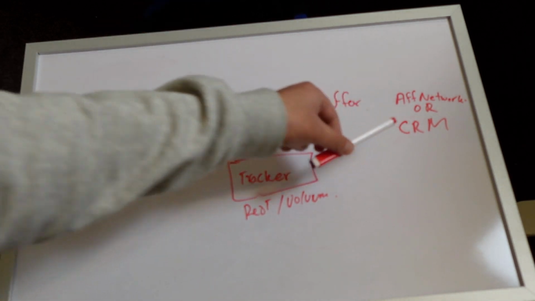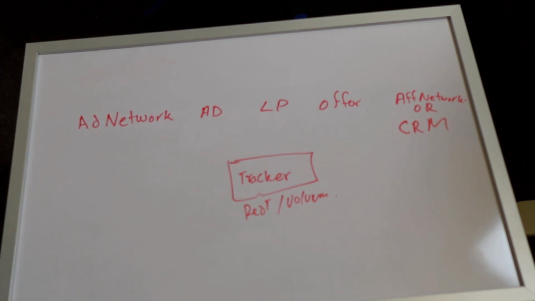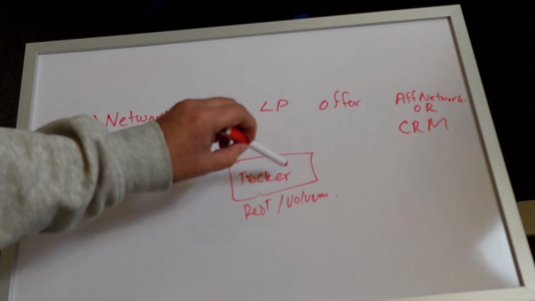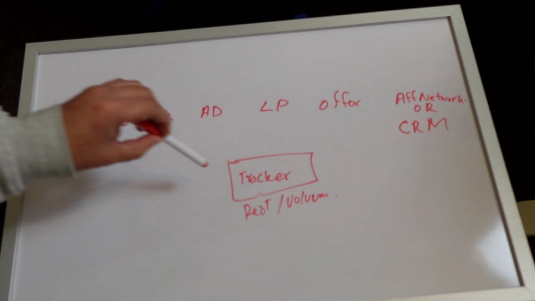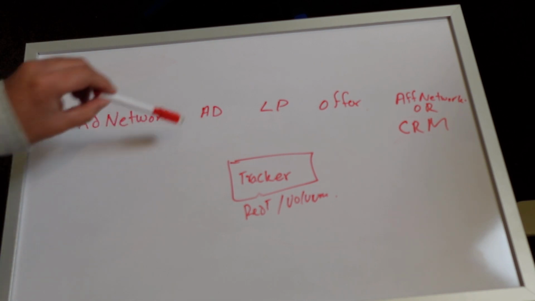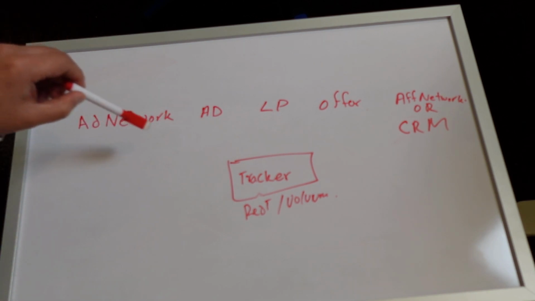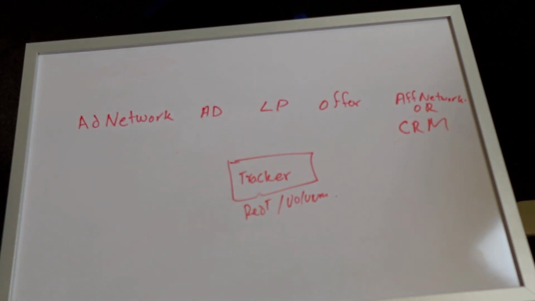In encrypted form, it will be like, hey, I got a conversion from this number, whatever the user ID or sub ID is. So the tracker will check that sub ID and then match it with the user who came from the ad network, and let the ad network know. So it's tracking easier. And the second thing is you don't want these keywords revealed to your affiliate network as well. So I'll talk about it in a bit more detail now.